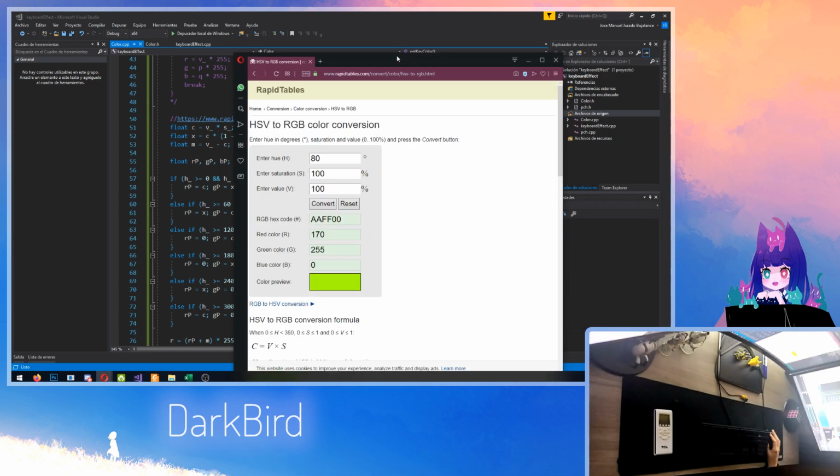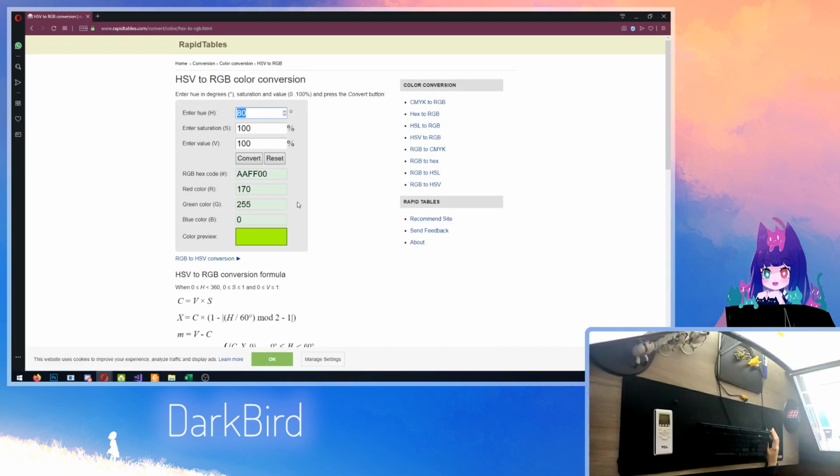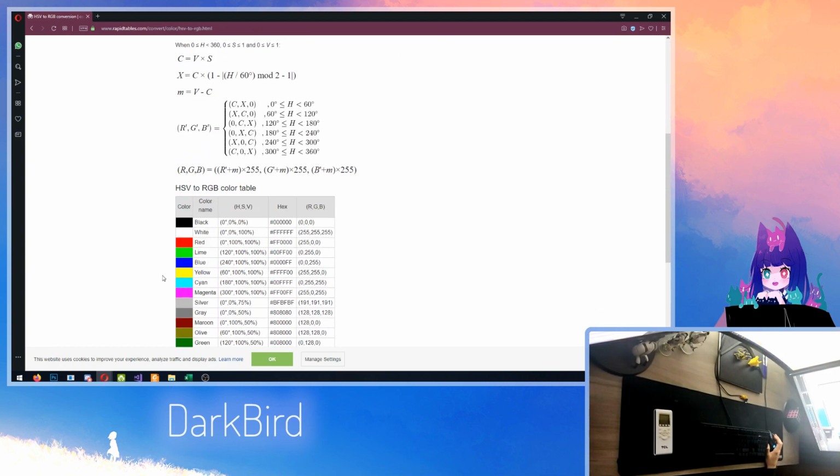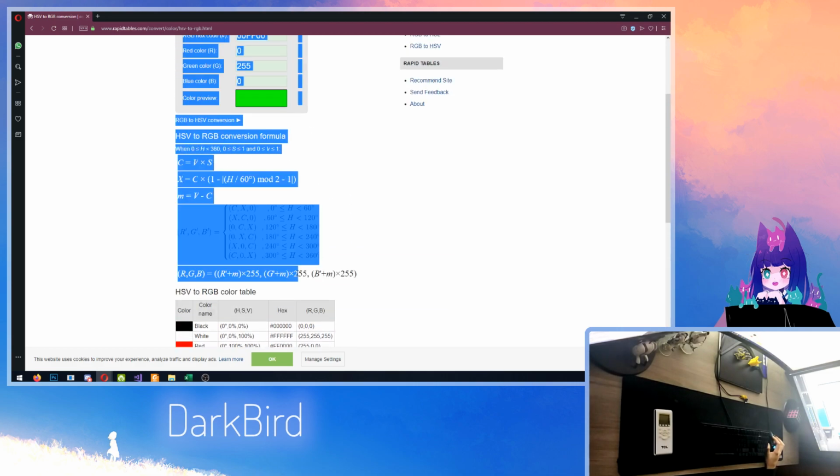But I don't get why it's working on this website. Like, it changes the color really well. And it's not working on my program if we are using the same formula.